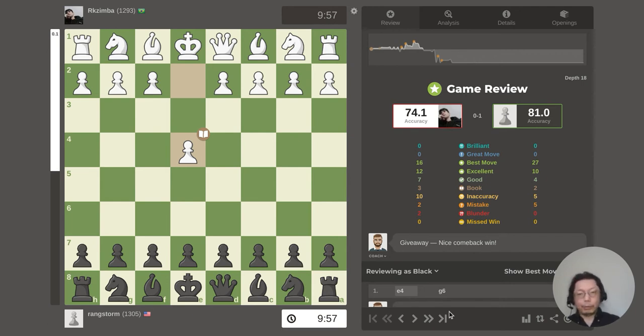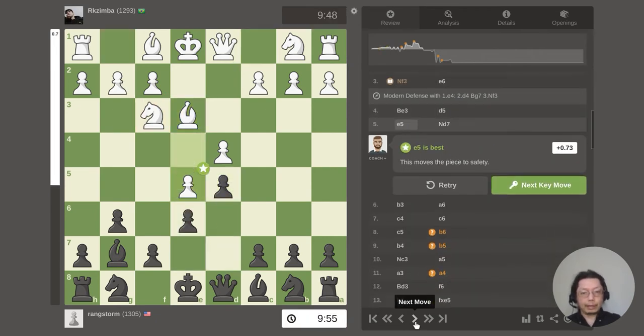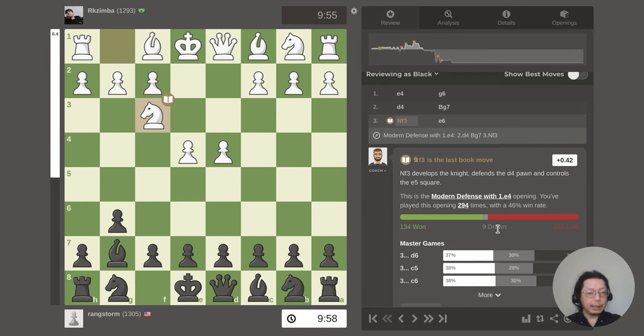Let's start. First move right here. And that's basically a decent move. Speaking of which, this is the modern defense with the e4 opening. You play this opening 294 times. Obviously, that's my favorite opening, with a 46% win rate. And that was better before. It was just like 30 something percent. So I'm improving over here.